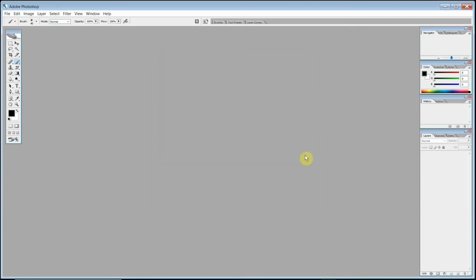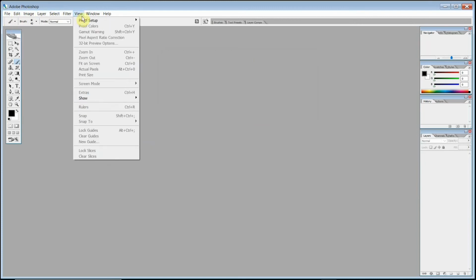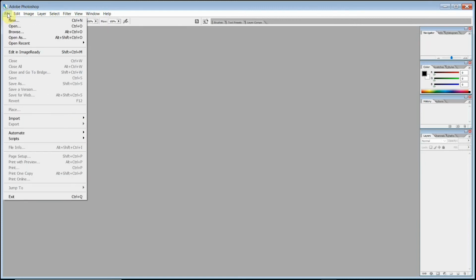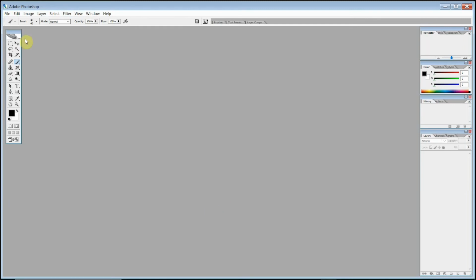So this is the workspace, and it can look a little bit confusing at first, but if you break it down into bite-sized chunks, it's not too bad. Up here we've got a series of menus which will be familiar from all other Windows programs. Each menu's got a pile of different commands under it, but don't worry, you don't have to learn them all. All that happens is that once you need to use something, you go to one of these menus. There will be some more videos coming later which will show you exactly what you need to do with those.